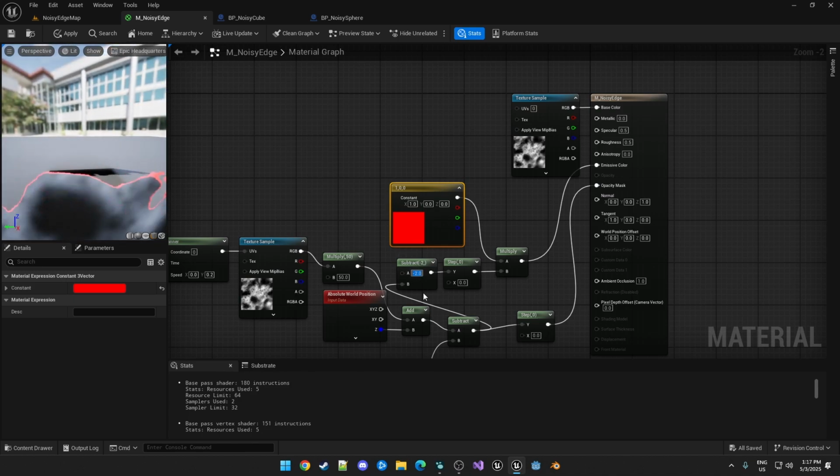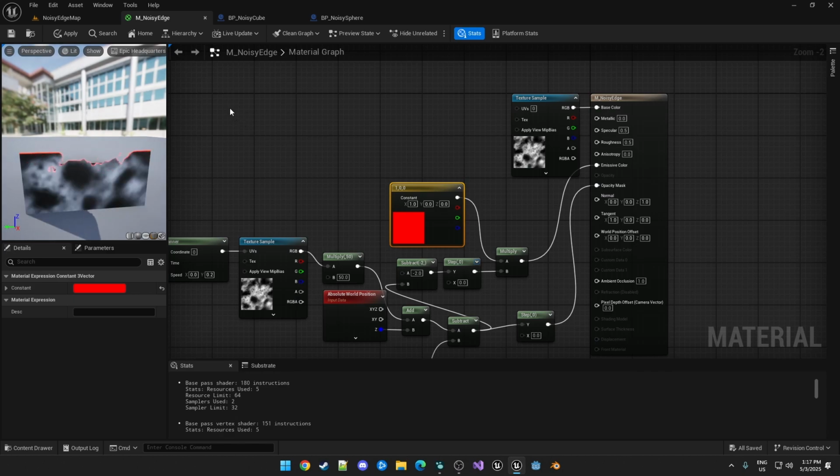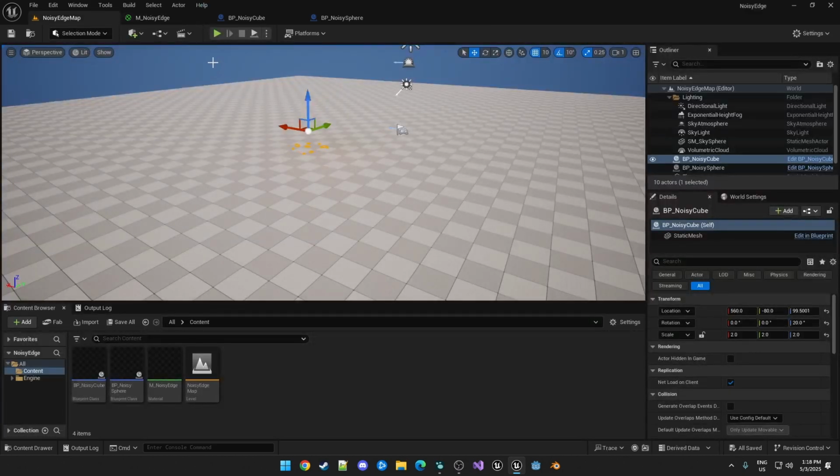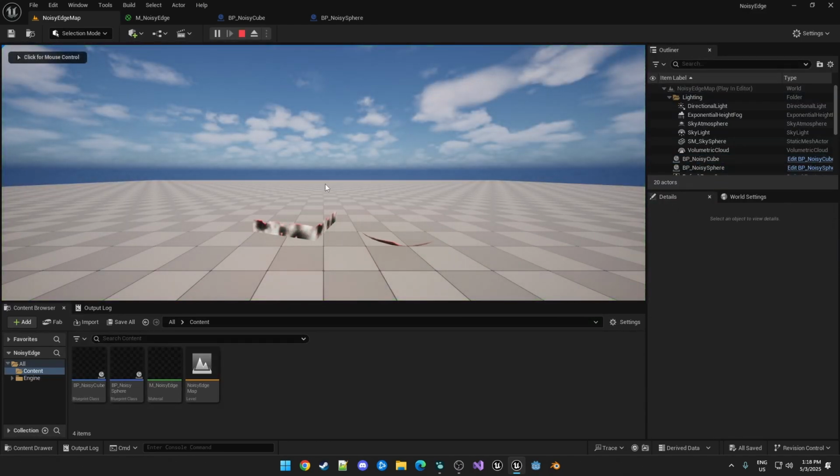Just to show that a little better, if we set that to 5, then you can see it's thicker. Set to -25, even thicker. So we'll set it back down to -2. And that's what it looks like. So if we do that and we run it, it looks a little better.